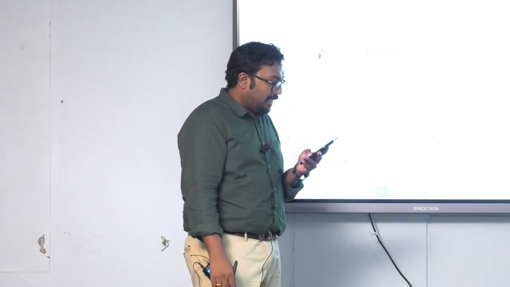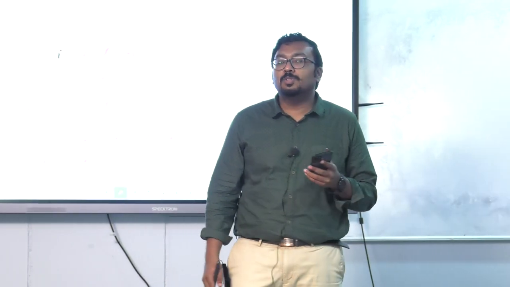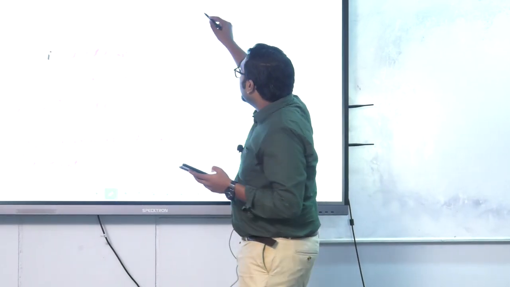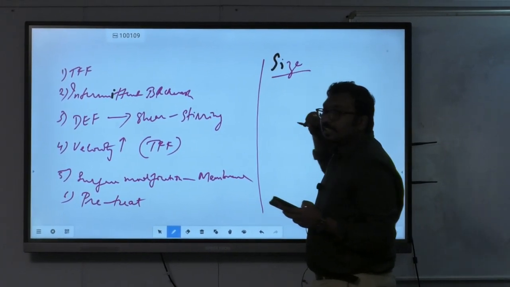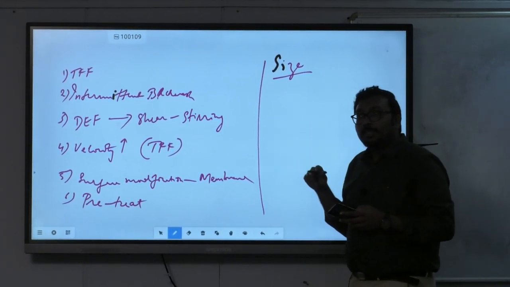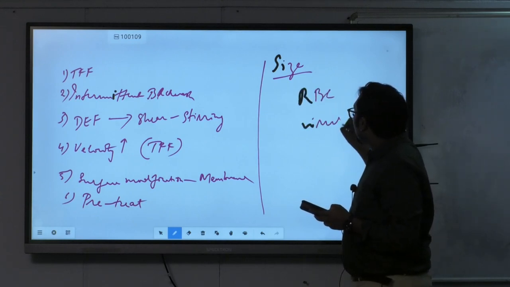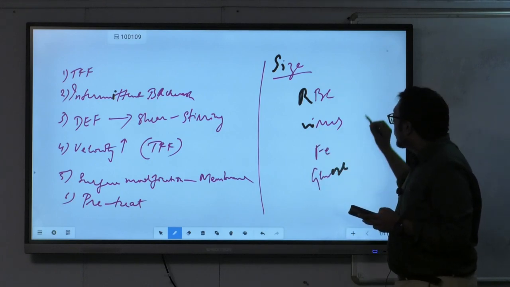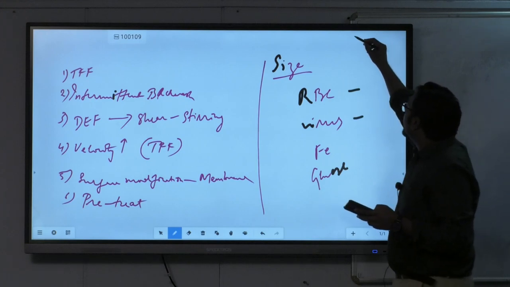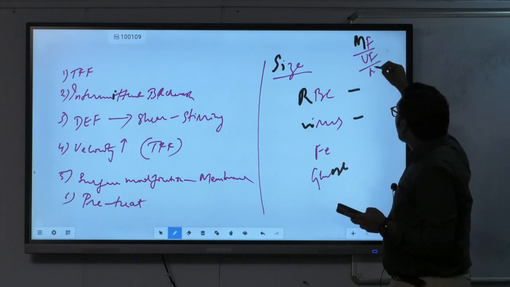The last one. From the analysis of bioprocess water, you find a lot of contaminants. How do you separate them? Basically you need to know size. In pressure driven processes, all are separated based on size. So you need to know the size of each of those contaminants, like red blood cells or your virus or your ions or glucose or whatever is present. Then you can map it to which one it is: is it microfiltration, ultrafiltration, nanofiltration, or reverse osmosis?